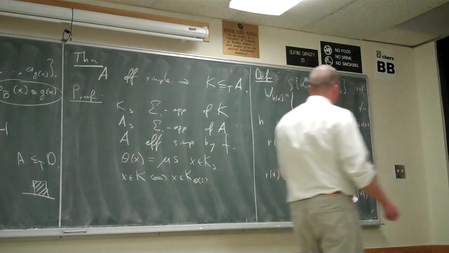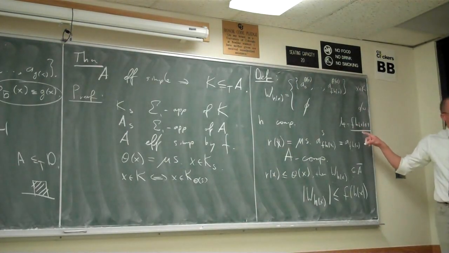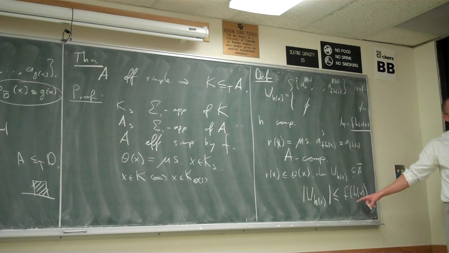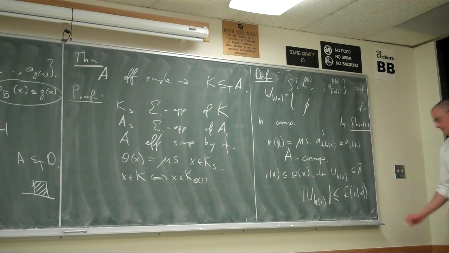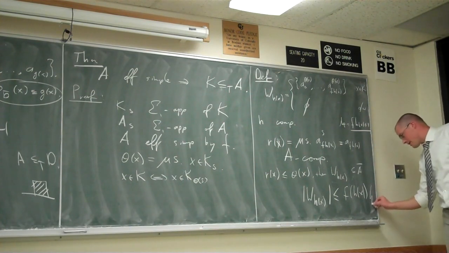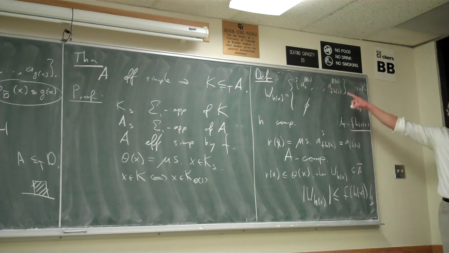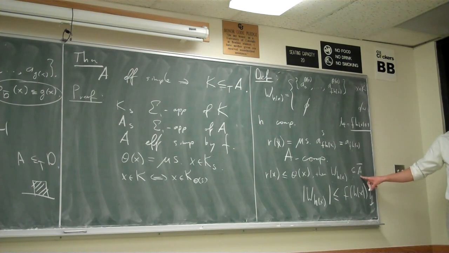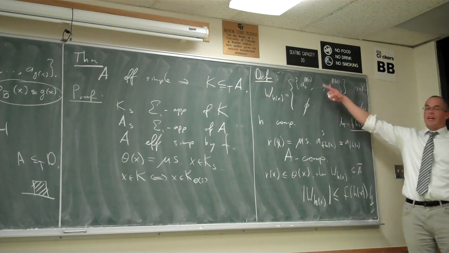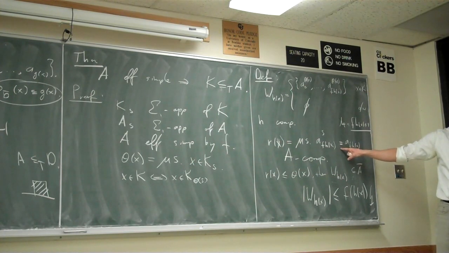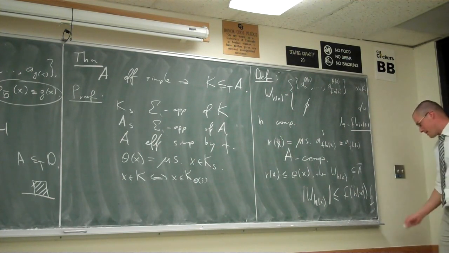But because of this number, which I've got very tired of saying, the number of actual elements it has is f of h of x plus 1, which is one more than it's allowed to have. So this is a contradiction, and that contradiction means that this set we have here can't be part of A complement. How can it not be part of A complement? Well, it can only not be part of A complement if some of these elements are still going to be enumerated into A later, which means that R of x is greater than theta of x.